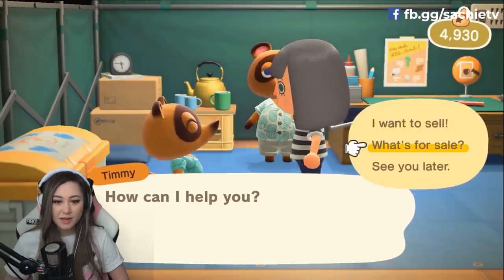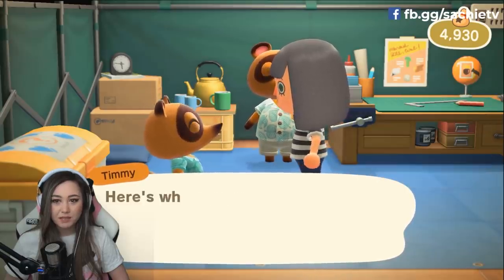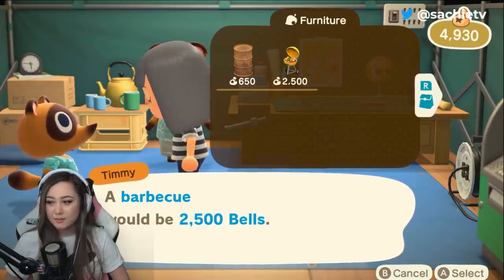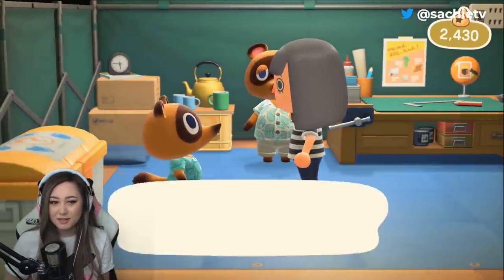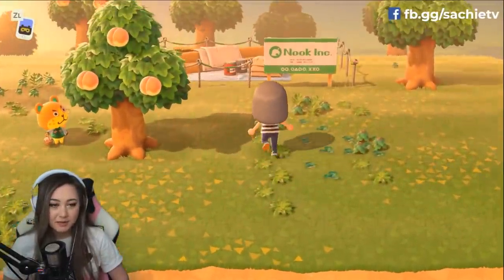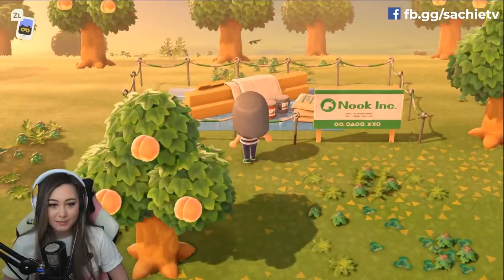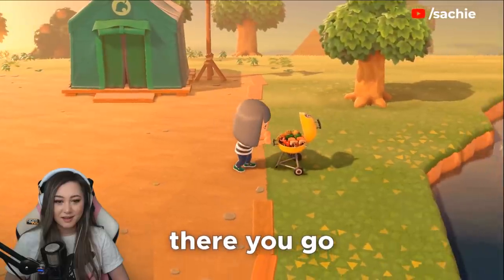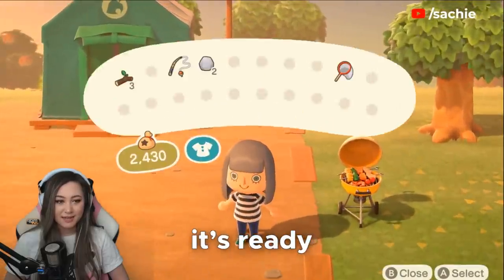Okay, so we got Nook Miles points for that. And then let me buy this barbecue, just so we have some furniture to put up. Because I think you also get Nook Miles points for buying things. I'm probably gonna end up upgrading the museum anyway because the tent doesn't really fit in. Oh, it's okay, it's fine. There you go. If anyone wants barbecue, it's ready.